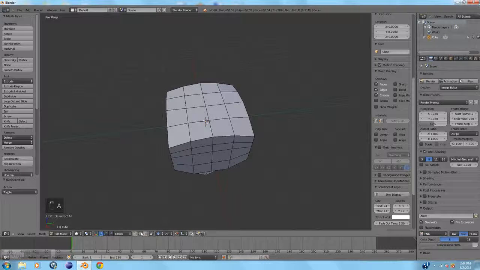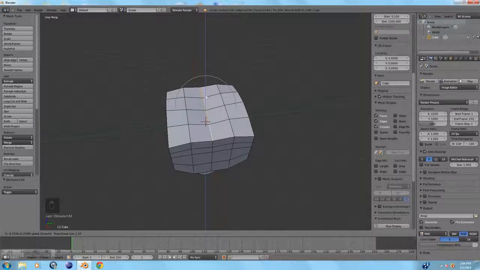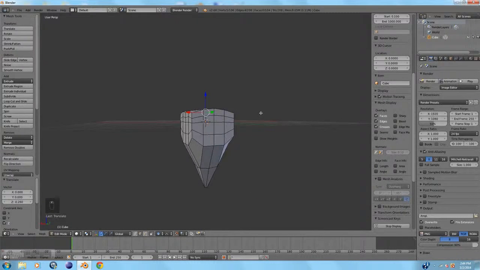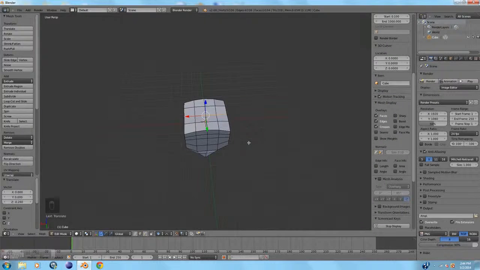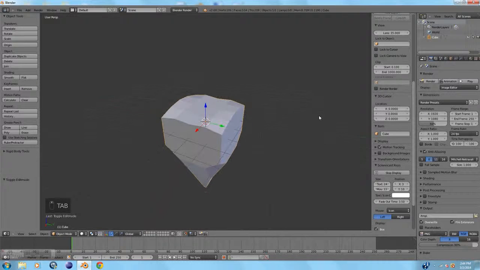That's just helpful for a bunch of things. But next you want to come down to this edge select. Select these edges, and then hit Control and just bring them down a little bit. This is going to be a little crevice for our water. And then that is the very basics of that modeling. You're going to want to come back out and hit tab.